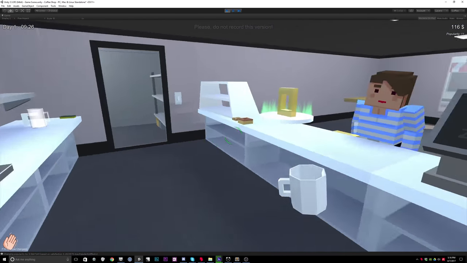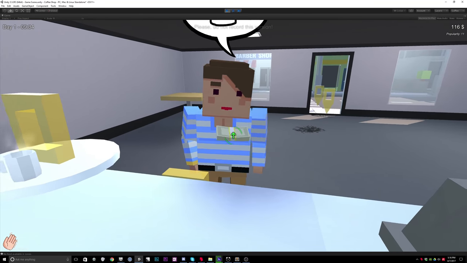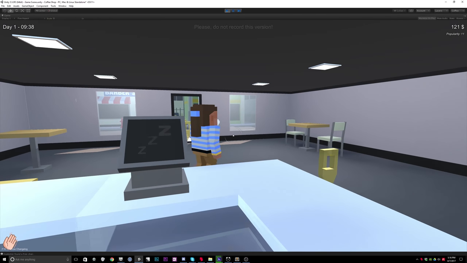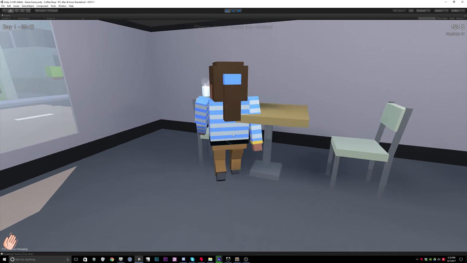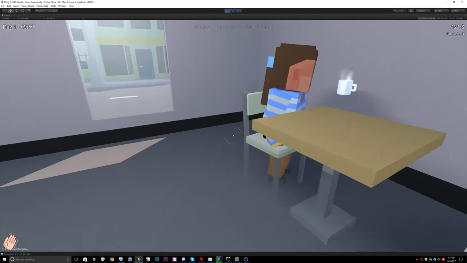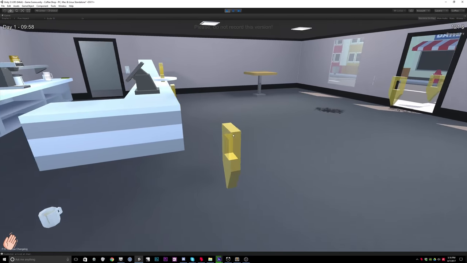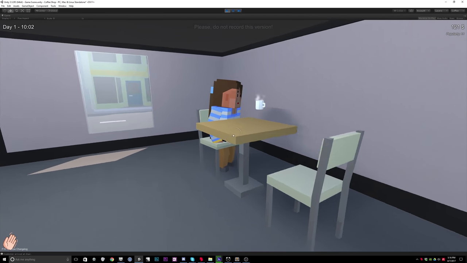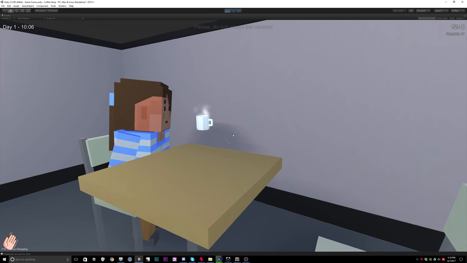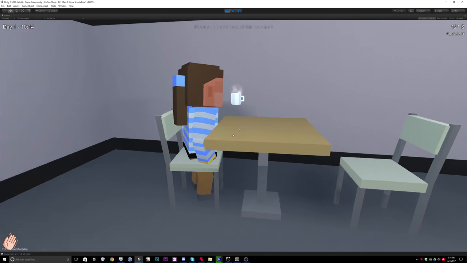I just want to show you guys one person sitting down. Oh yeah, right, I've got to take your order first. You wanted a coffee? Here, grab your coffee. And that person is now going to the free chair. Chairs are considered available if they're close enough to a table. If they're too far away, people won't sit down on them. If there's no chair and they want to sit down somewhere, they're going to be like, oh, where's the chair? And they're going to wait it out. In any case, the person is going to consume their coffee eventually. They just sit around for a while.